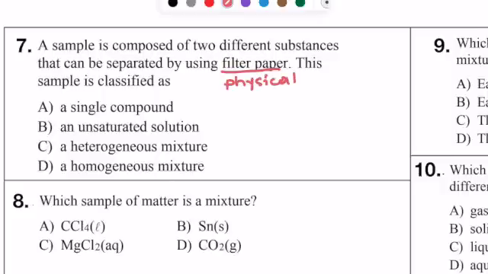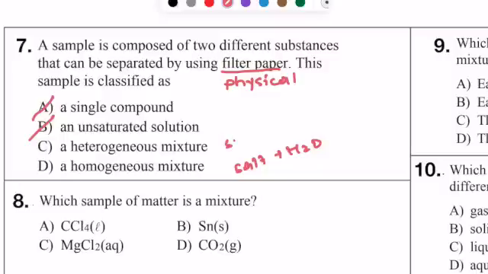But now the question is, is it going to be a heterogeneous mixture or a homogeneous mixture? So heterogeneous mixture could be something like, let's say, salt and water. And then your homogeneous mixture can be something like, sorry, I apologize, I switched those two. So your homogeneous mixture is something like salt and water, because salt dissolves very quickly and very well in water. So everything looks the same. We don't see any separate layers. We don't see any particles. Everything is well dissolved. The particles are evenly distributed.